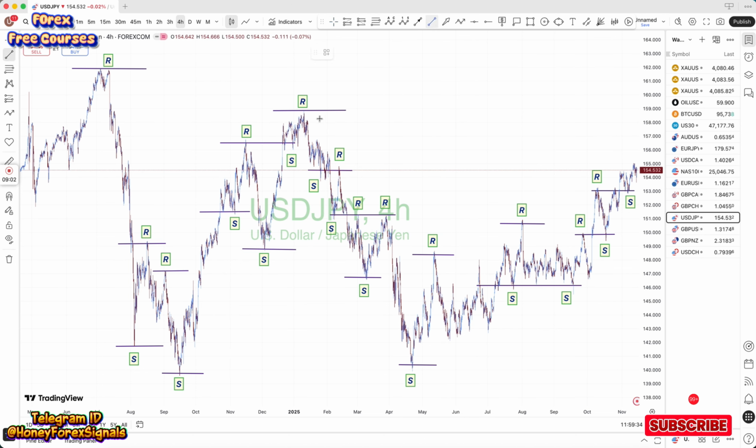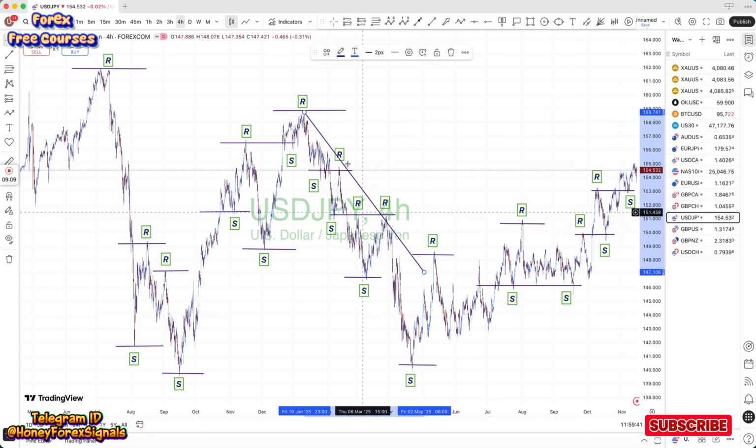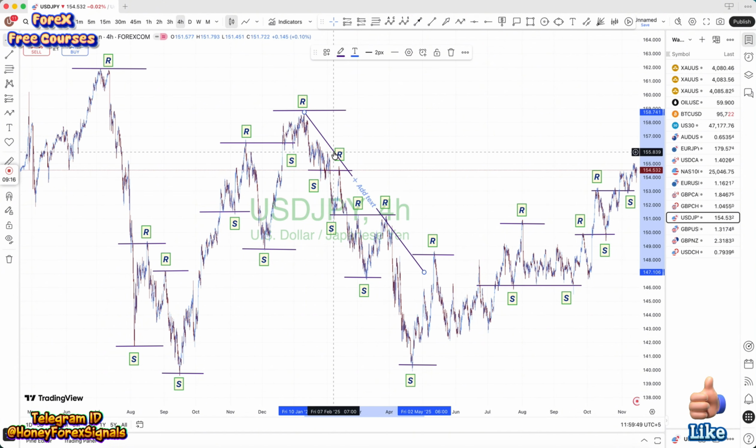Sometimes we can use resistance in a selling position. For a sell entry, we draw a trend line, and when the market touches the trend line, we make sure there is some confirmation, such as a reversal pattern. Or our theory is this: when the market on M30 chart breaks down the first support, we take entry and our stop loss will be here.